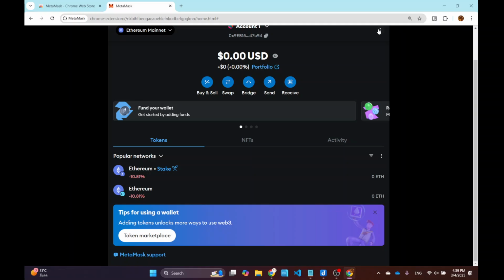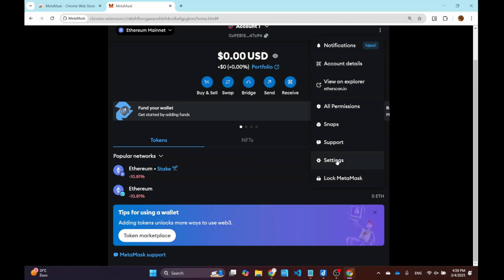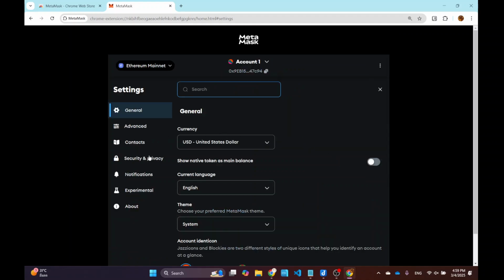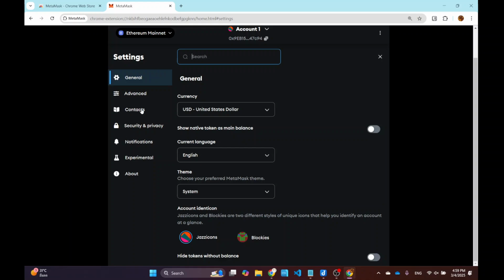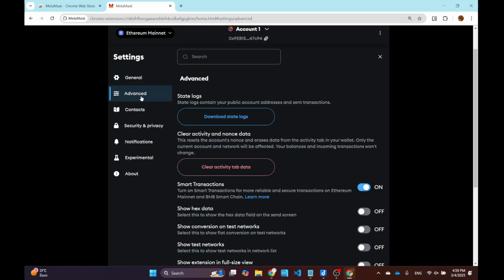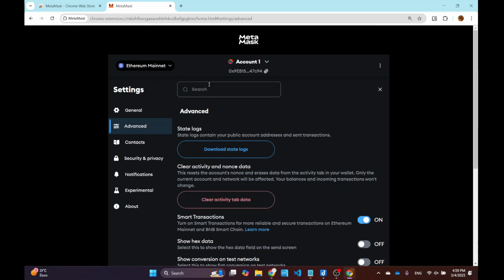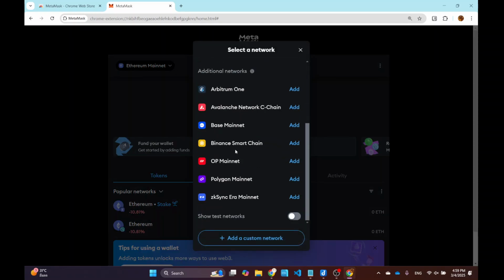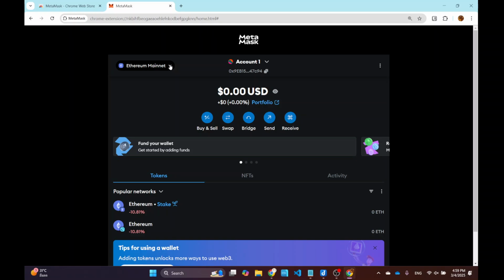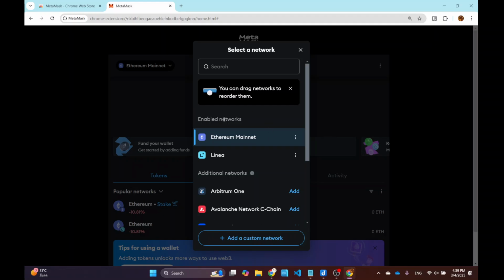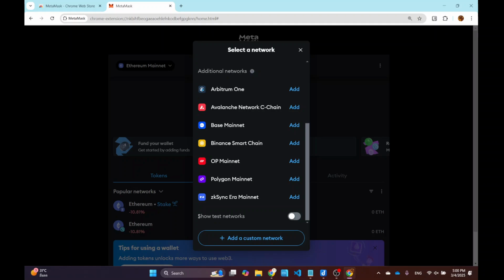So we're going to change into the testnet. Why don't you go to the settings? Click at the option, I guess the 3-dot option, go to the settings. Where is it? I want to find testnet. Or maybe not here, I should go here, sorry. Go back to the main page. Click at the Ethereum mainnet to bring up this dialog box, and then go to the very bottom and you see show test network. Just activate it. Test network is where everything's free, so that's better.